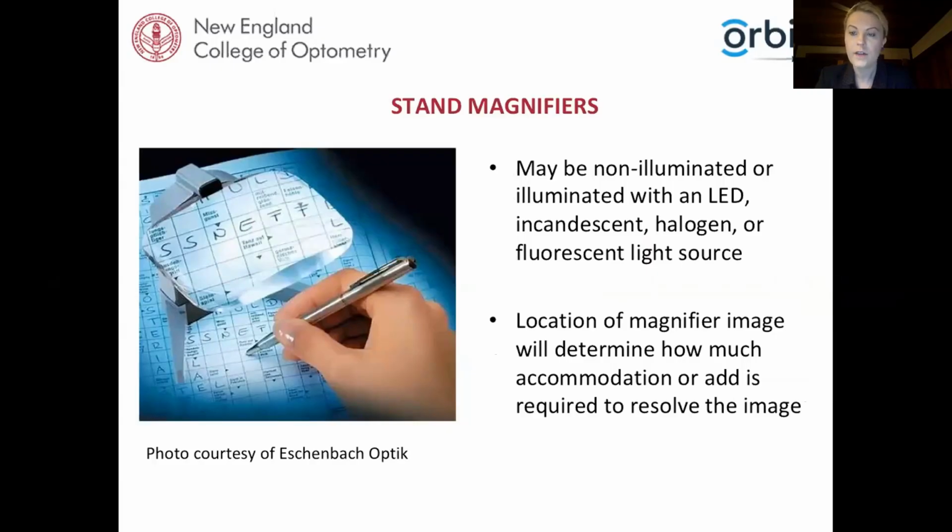And the location of the image that is created, that virtual erect image, because that image is not at infinity, it's at a finite distance, that image distance is going to determine what spectacles you need to prescribe to go with your stand magnifier. So in younger patients, like the children I see at Perkins School for the Blind, they have a lot of accommodation, so they can use that accommodation to focus on the image distance. But for my older patients, my seniors and elders, they don't have accommodation, so I need to prescribe a near addition appropriate for them to see the image of the stand magnifier.